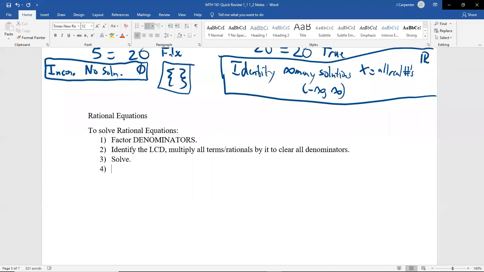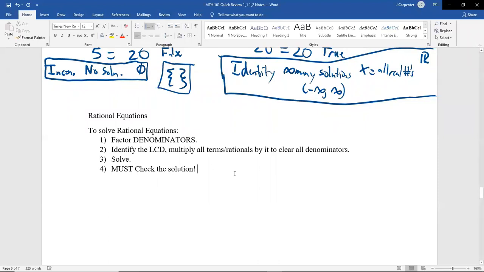Then there's a 4th step. After solving, we're not done. And I already kind of alluded to this earlier because you must check the solution. You must check the solution. In fact, I'm going to throw in the word must in here because maybe that'll help. Because half my students never want to check the solution.